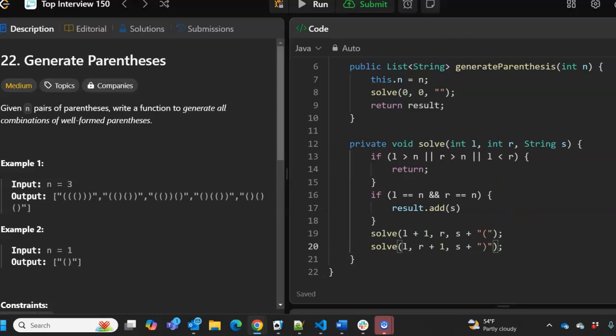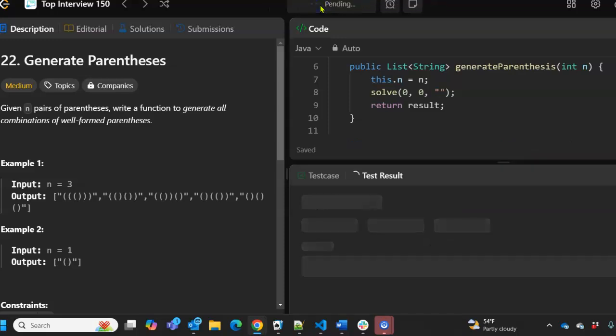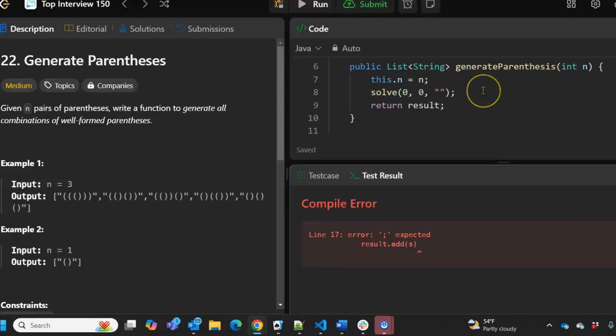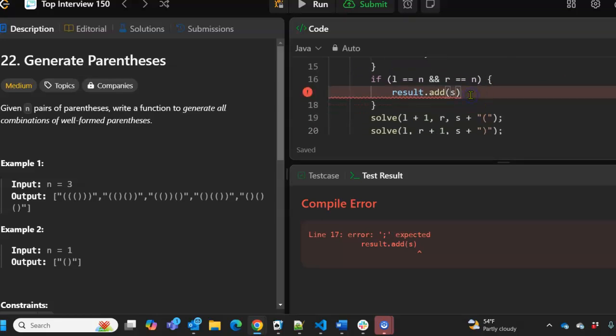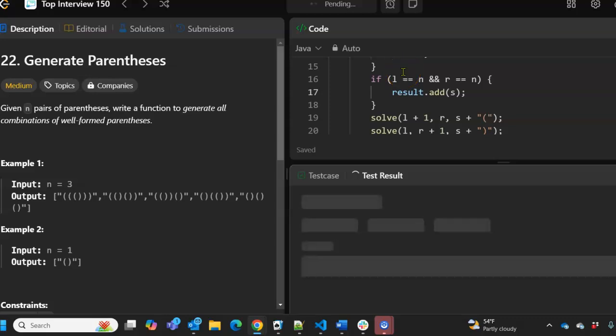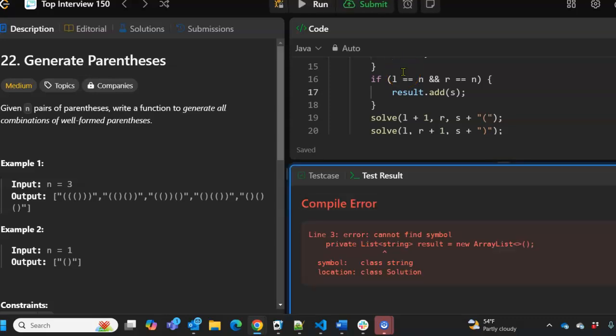So let's try to run this. Compile error, result add. What line is that? 17. All right, semicolon. Compile error.